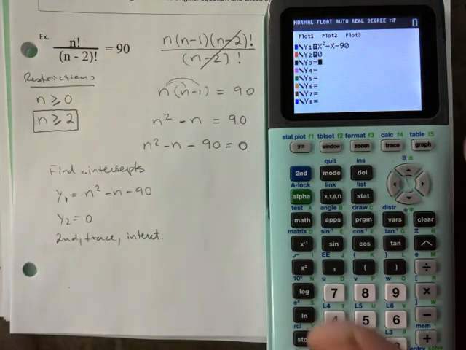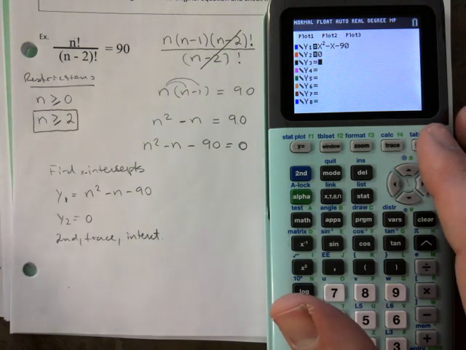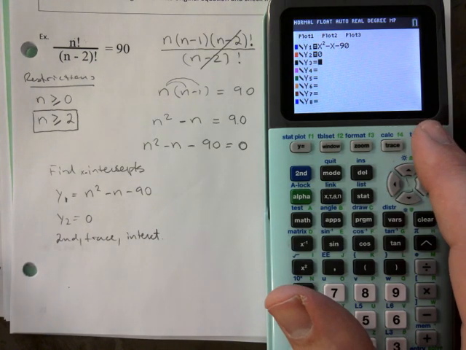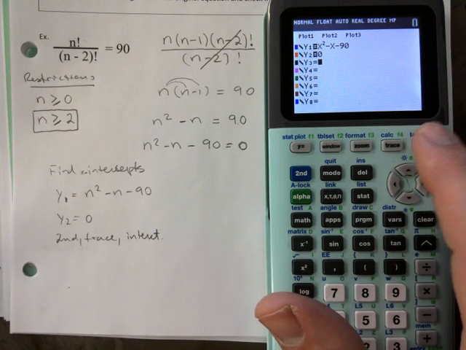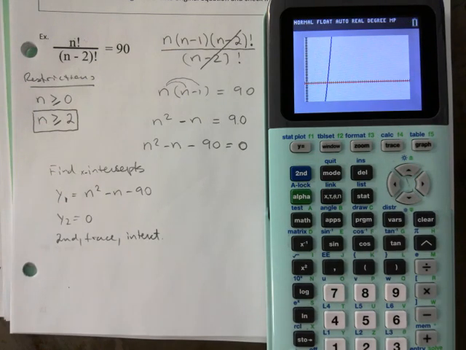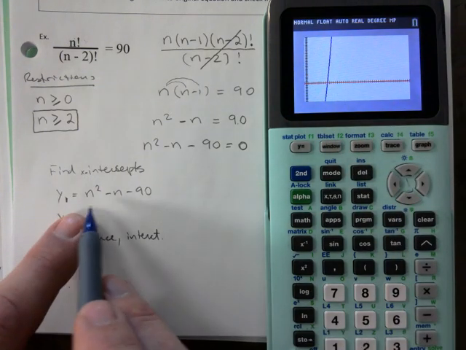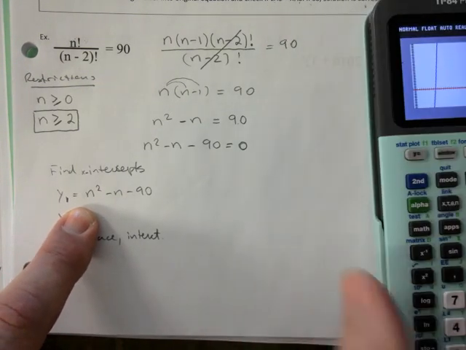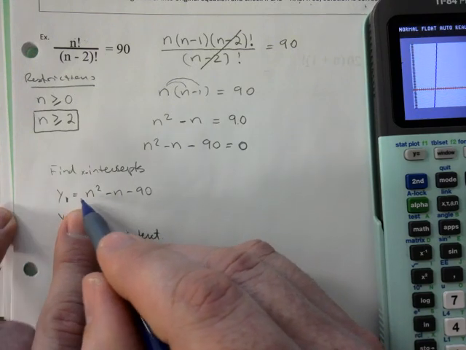Okay, so that's what it should look like. Hit graph. Hopefully it'll show up. If it doesn't show up, I'll show you some tricks, okay? Hit graph. You see one of the legs, because we know this is going to be a parabola. Which way is it pointing, by the way? Let's do some review here.